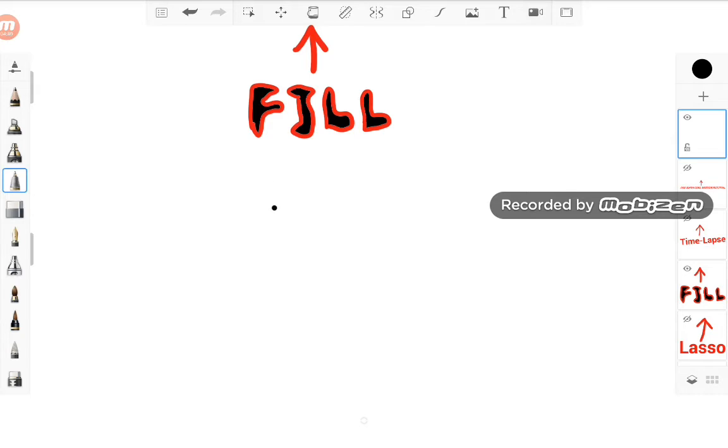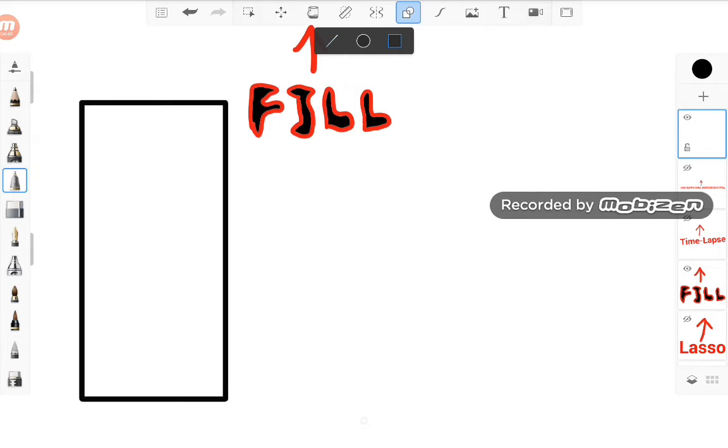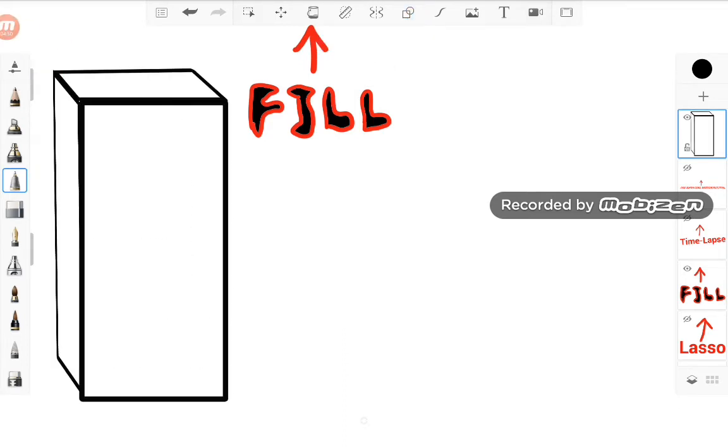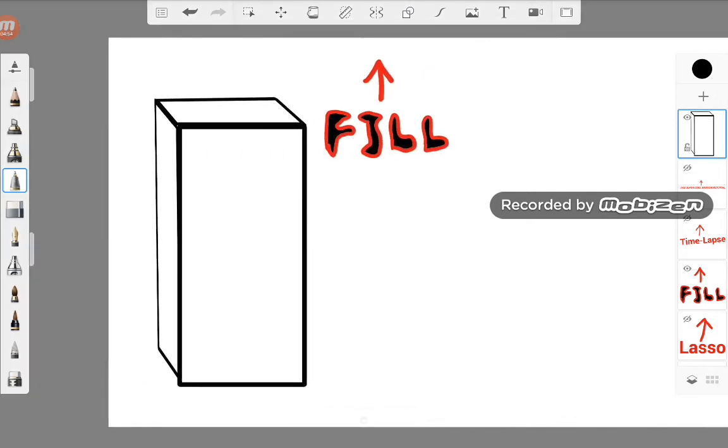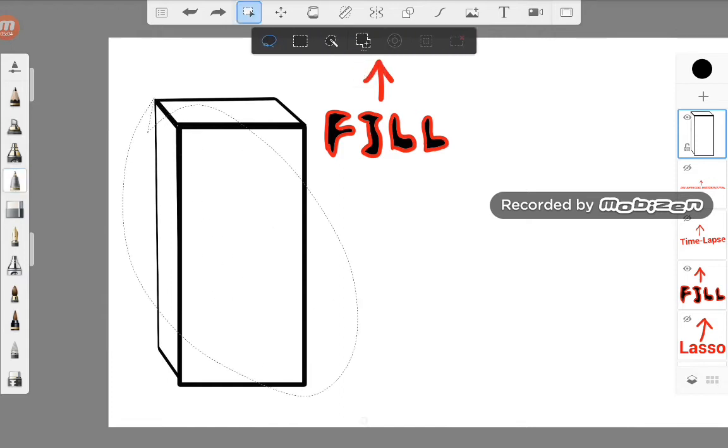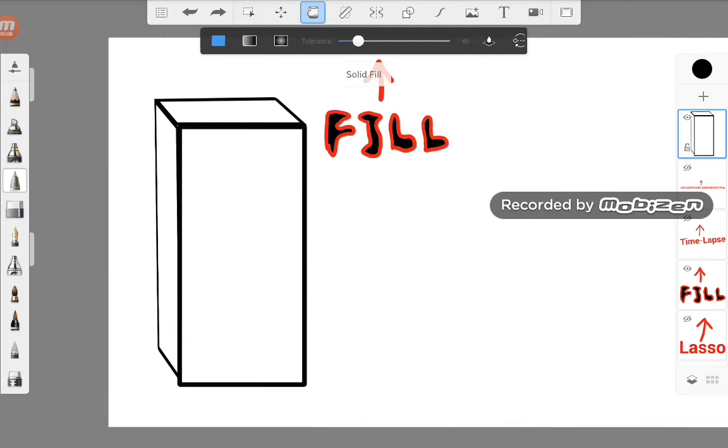Like, I'm just going to make a 3D building here. So yeah, right now, as you can see, I made a very lazy 3D building. As an example, I'm too lazy to color all of that. Of course, you can use the lasso tool also. But if you just want to do it quick without having to circle the whole thing, you can just use this fill tool. And let's say I want to color it with just plain black, and just tap, tap, tap. You see, done. It's all done.